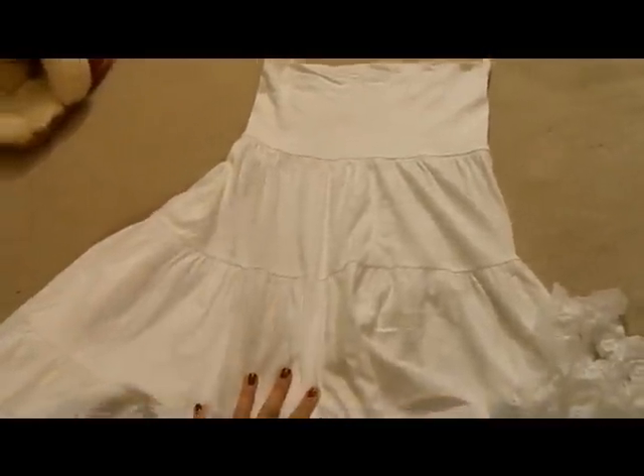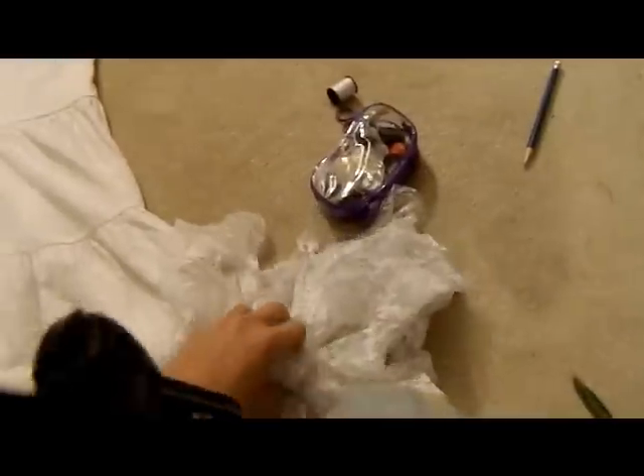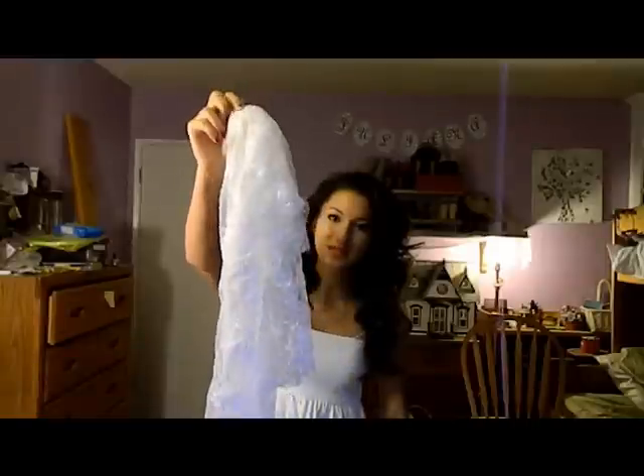As you guys can see, this can actually make a pretty cute strapless white dress, but I don't really do strapless dresses. They look absolutely stunning on other girls, but strapless dresses just ain't my cup of tea. So I found this cool looking lace somewhere in my bedroom and I'm going to make some lace sleeves, which I think would look really pretty. We'll see how that goes and I will film me making those. The dress looks exactly like a sleeveless dress — I'm pretty excited!